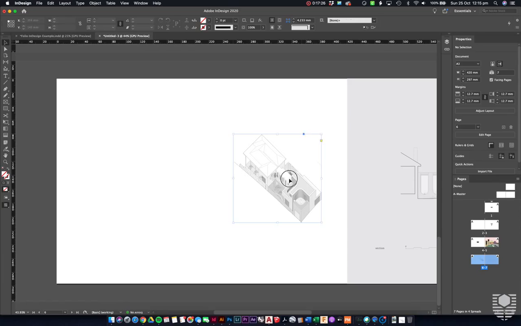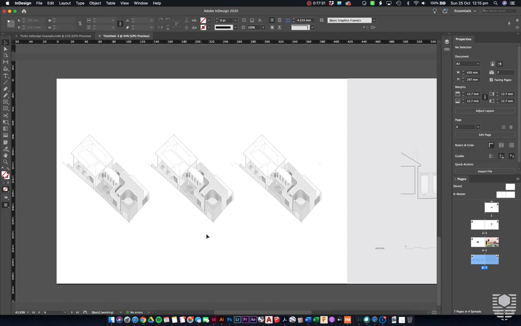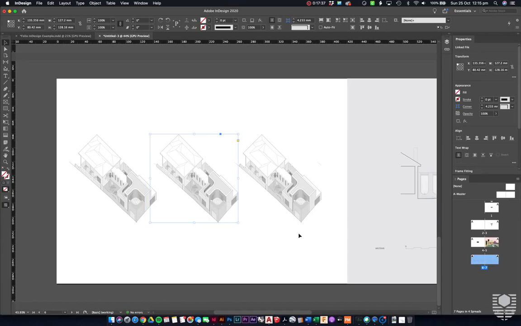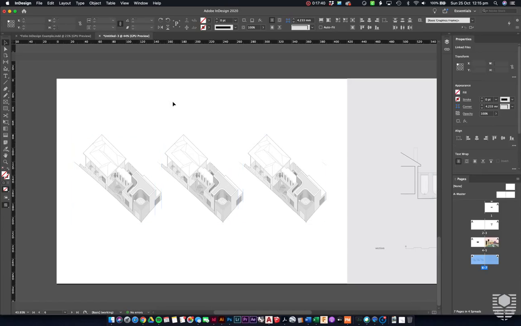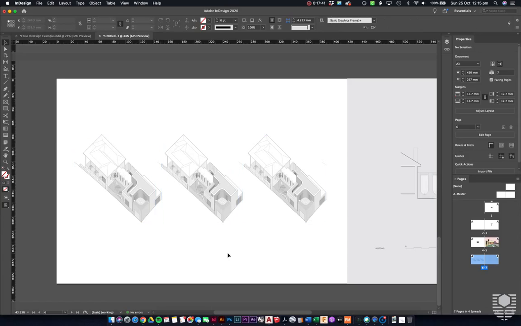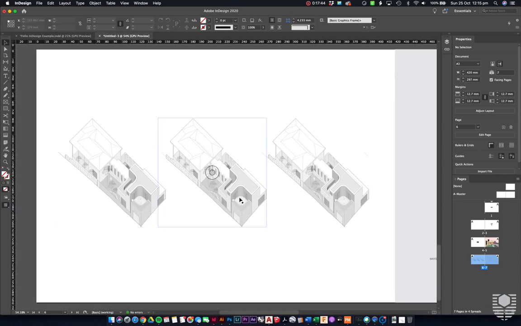Then we had 3 types of axos: your construction lines, the final line work, and hatches. To save us some time, I'm just going to take the hatches of these drawings, but you know what I'm representing here. Make sure that they're nice and evenly spaced on the page, and that looks pretty nice. Next thing we're going to do is add some text, just a little annotation to each one of these. We're going to need to use some guides to set those out.